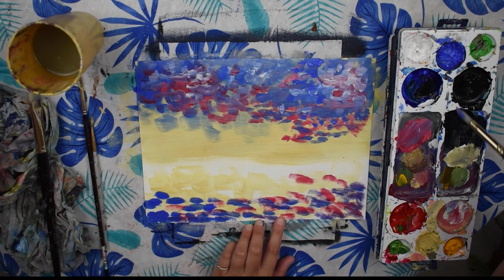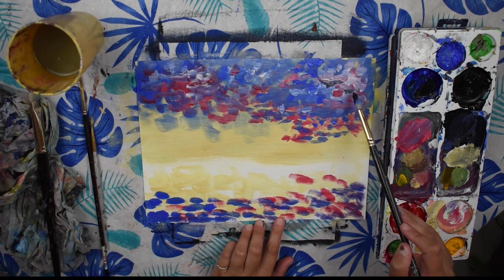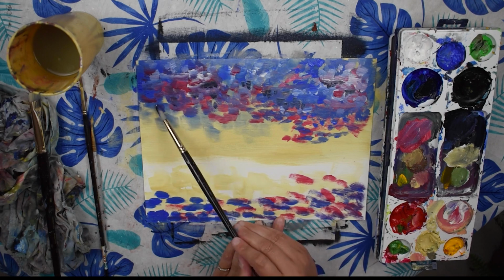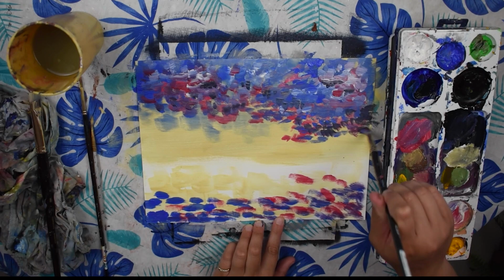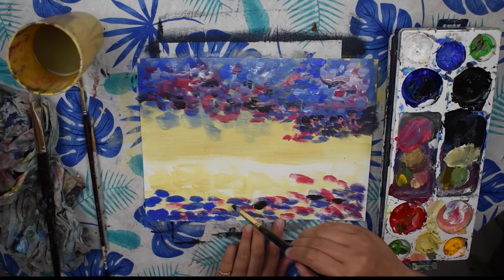And we can also mix some blue with a bit of Mars black for some of the shadows on the clouds. And then you can put some of that black, that darker blue in the bottom for the water.